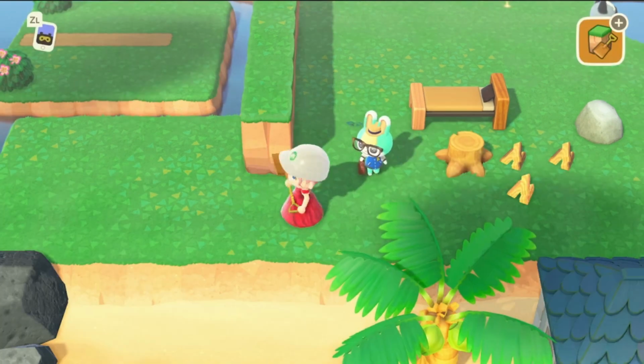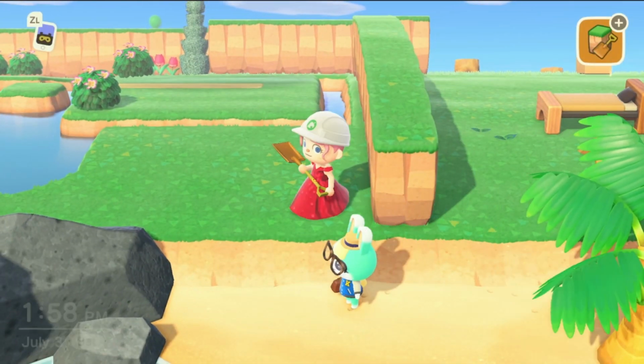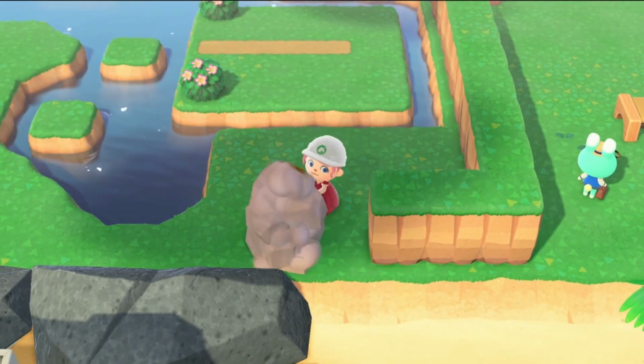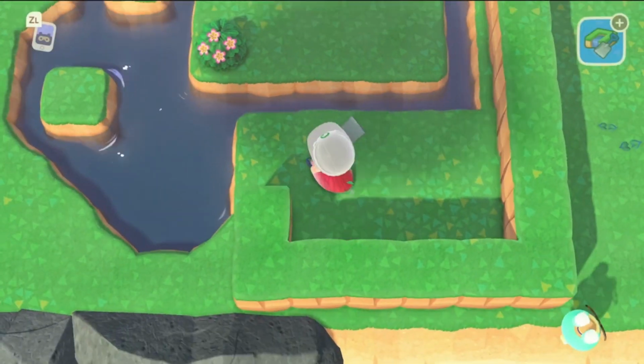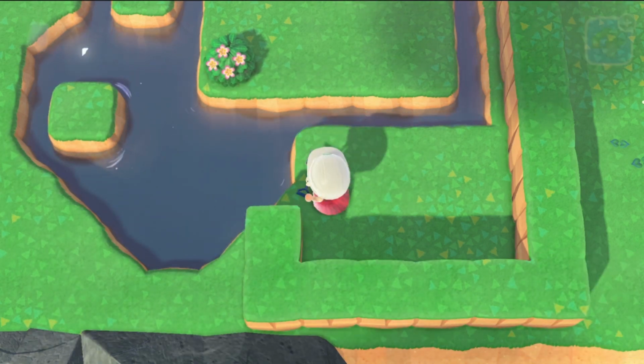But I just started working again, making the cliffs. I ended up having to make a border around me because I was really worried that Sasha was going to come and start sitting down right where I'm working, the way some of my other villagers have. So I just fenced myself in, I guess, so that they wouldn't be able to get to me.